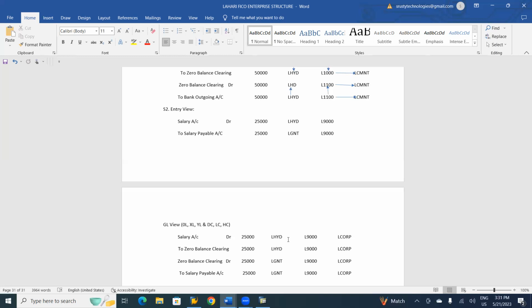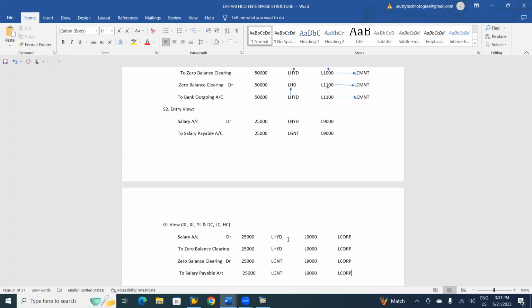The employee belongs to Hyderabad business area, but due to some reasons his services are required in Guntur business area. At that point of time, the salary is payable by Guntur. So the employee belongs to Hyderabad and the services are provided to Guntur, and debit is not equal to credit because of system configuration.